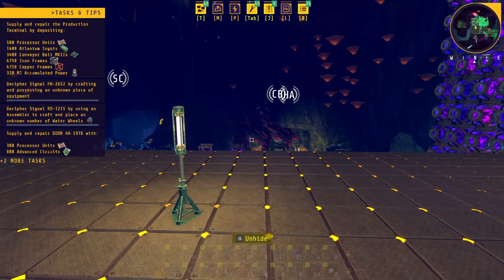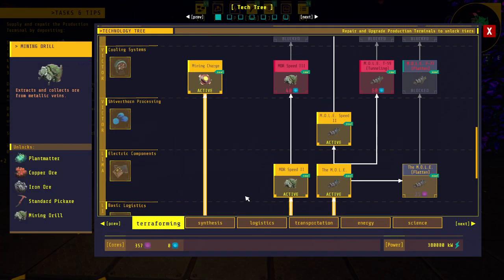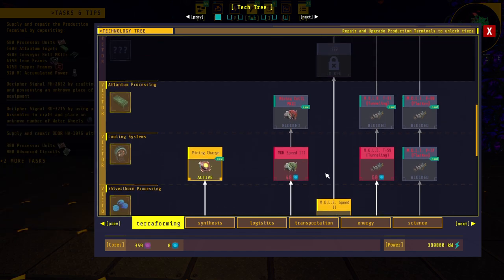There is research I can do that'll improve this. We go to terraforming, I think it was. Originally, I thought that this was the speed of the mole, but this is actually the speed of the mole here. This is actually for these drills. I can't upgrade the next speed, but I need blue research for it. Everything is locked behind blue research.